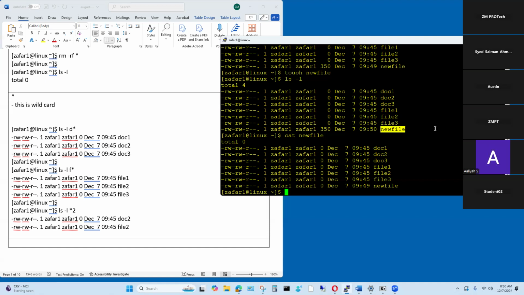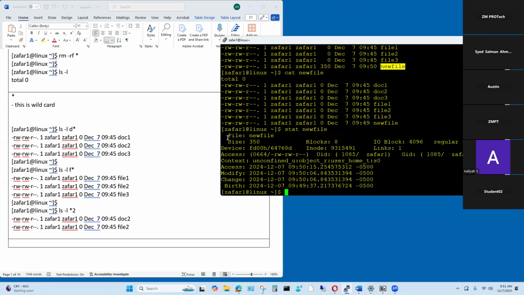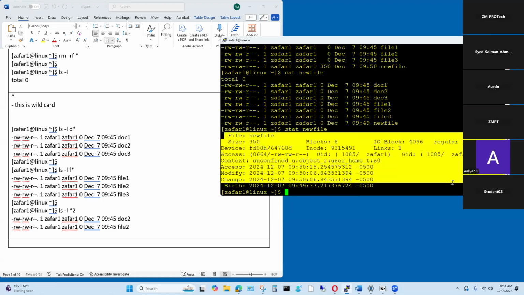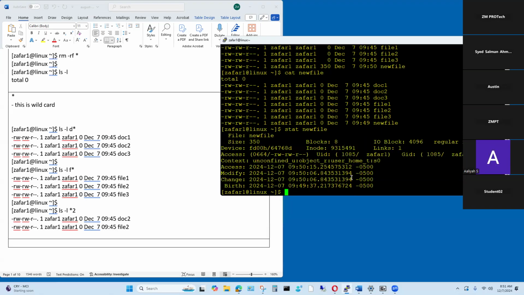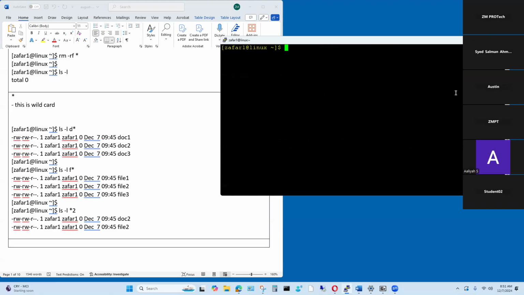Okay, there is a command called stat, and if you give it a file name, you get a lot more information about one single file here. See how much data it has. This is called metadata, and it has a lot more information than you usually get to see. But I'm going to go into great detail when I cover this part. That's a good point you brought up, and a very good observation. In Linux, if you want to be successful, you have to have a keen eye watching stuff. So very good.